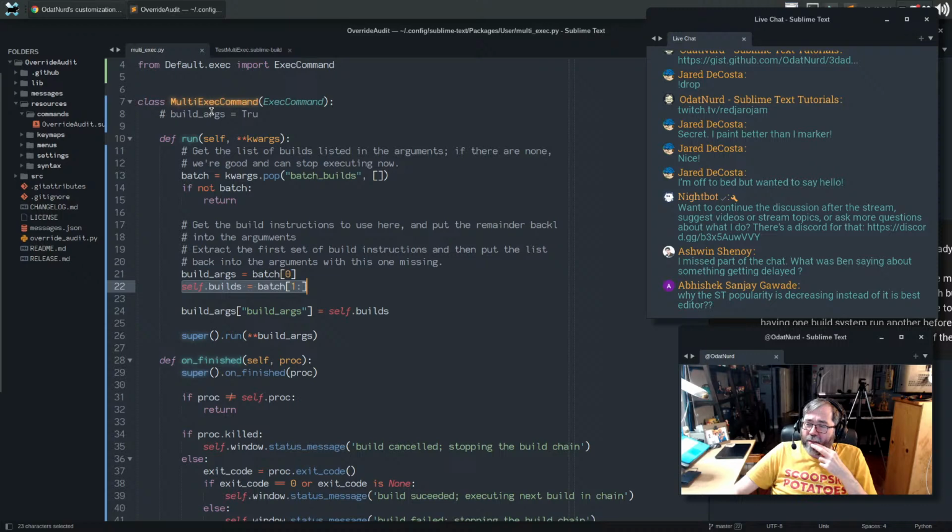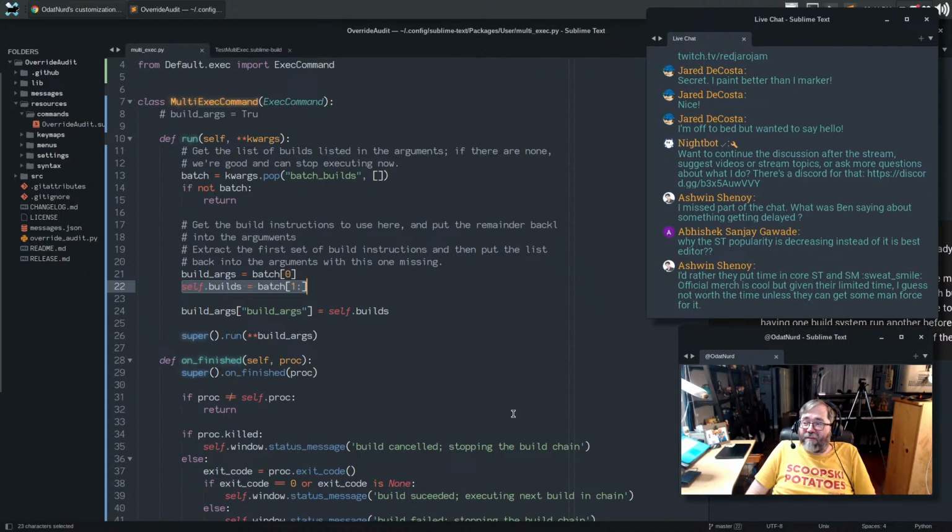Oh my goodness. Why is the Sublime Text popularity decreasing? Is it popularity of Sublime decreasing? Possibly, as people become more dependent on requiring or relying on their editor to tell them everything there is to know about their code, which is something that Sublime can't do as well out of the box without extra packages being installed. People might be leaving in order to go to editors that do something like that, which might not operate as fast as Sublime, but do provide that level of stuff.